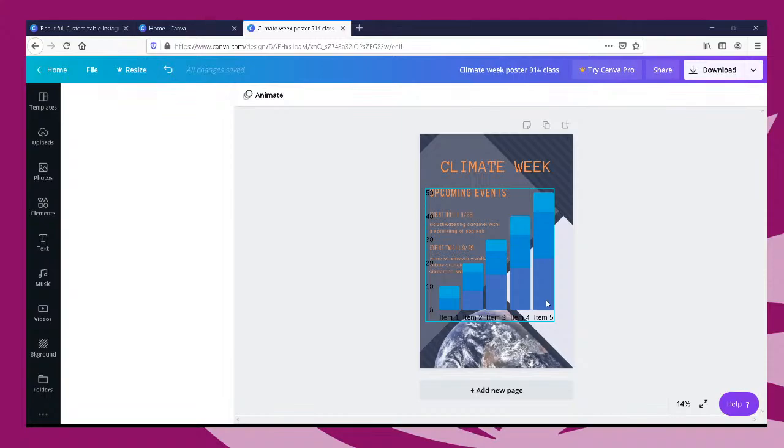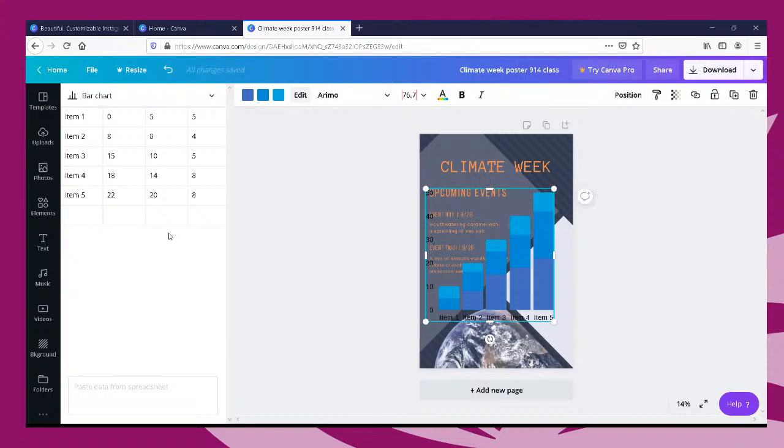Yes. So if you have a chart, what you can do is you can actually upload the Excel, or you could actually type in the specific stuff. It should appear over here. You have to paste the data from the Excel spreadsheet. So if you are trying to make an infographic, this is an awesome tool. I know that some folks are scared about infographics or are not sure how to approach an infographic.